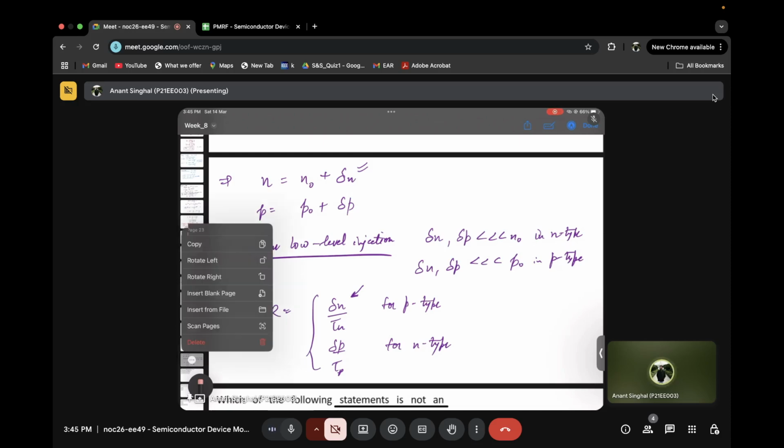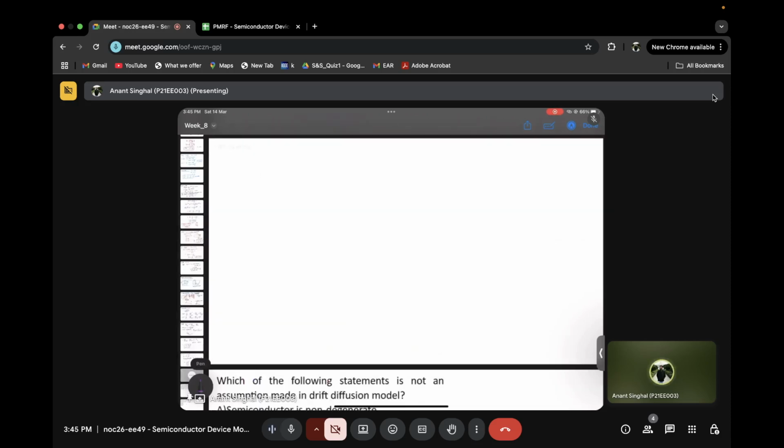Okay, so let me give you an example, maybe that will clear it. Let's say I have an N-type semiconductor, for example, which has a doping of 10 to the power 15 per centimeter cube, right? So your P naught by default will become 10 to the power 5. I'm talking about equilibrium as of now. Now let's say I inject some electron hole pairs, where delta n and delta p are equal, say 10 to the power 5, for example. So now the final n, as I have written, will become n naught plus delta n, which will still be equal to 10 to the power 15 because your delta n is very small.